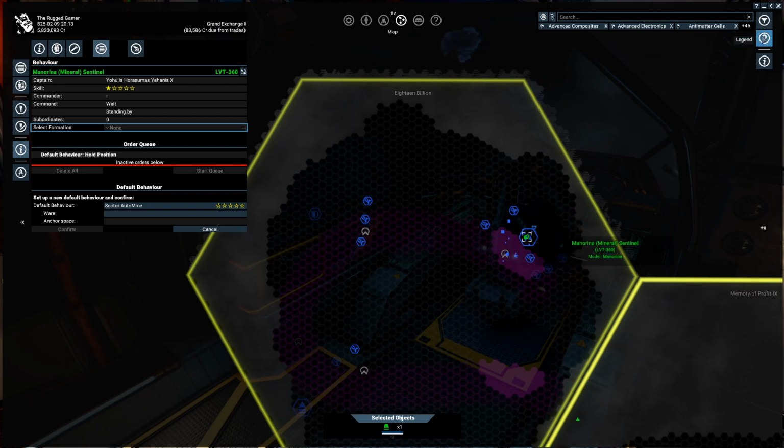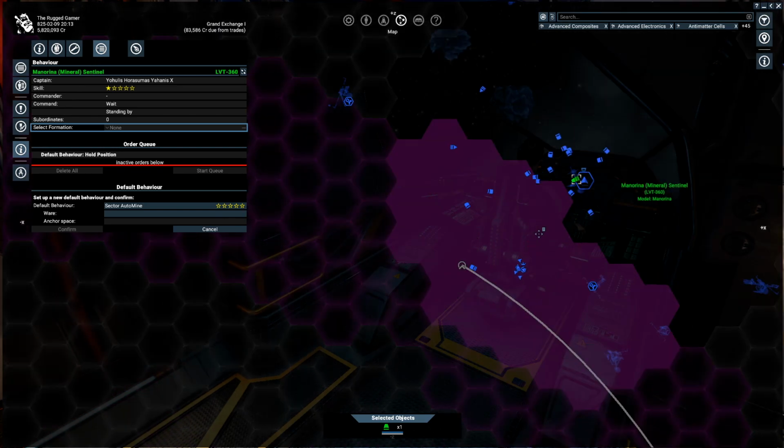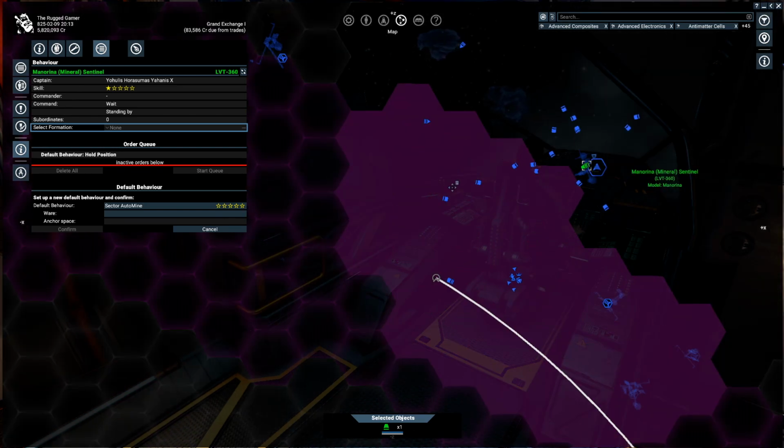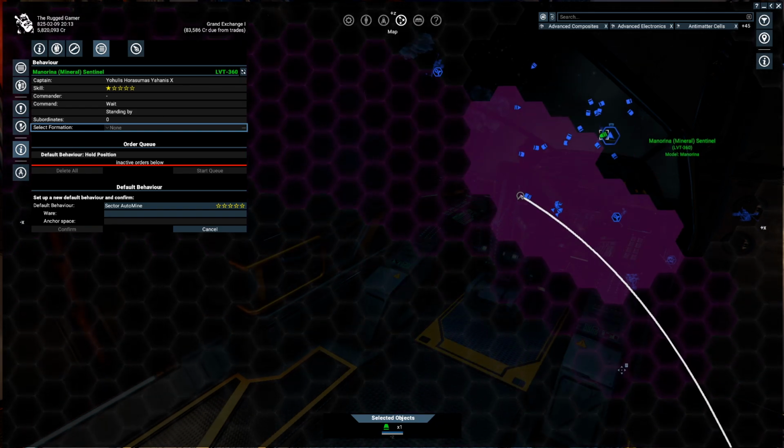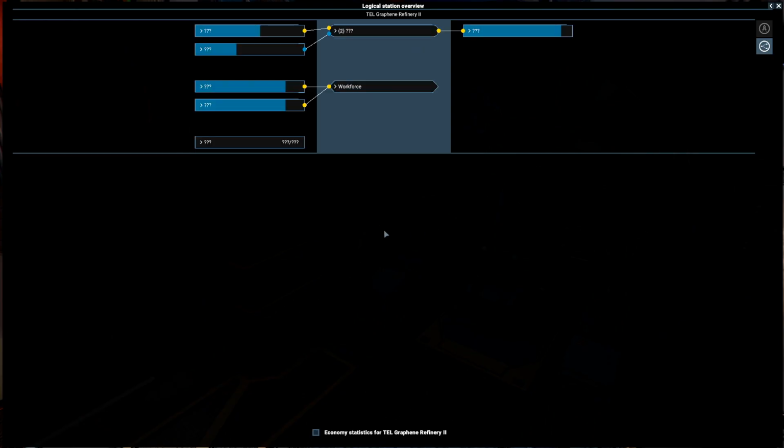So if you're struggling to figure out what they are, you've always got your legend here. We can see by the legend we've got the mineral gas region, so hopefully we can go ahead and see what this one is. It's going to tell me what it is: a medical plasma conductor facility. That one there, high-tech facility. Let's see if this one's going to give me a logical one.